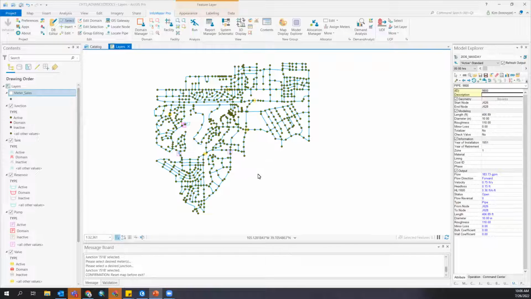So if, say, you are using a meter shapefile and it looks like it's on top of your model, but it has a different spatial projection, those coordinate values could actually be different. And that could cause the demand allocator to either not allocate all of the demands or not allocate any of them. So especially in support, when we see issues with the demand allocator not allocating like people expect, the first thing we always check is the coordinate systems.